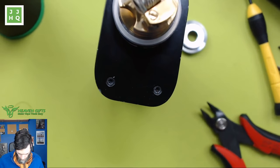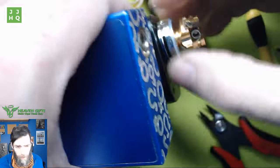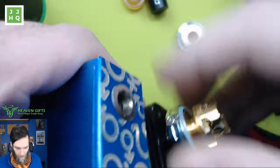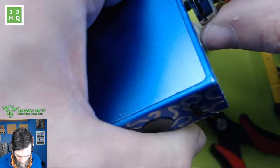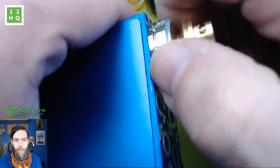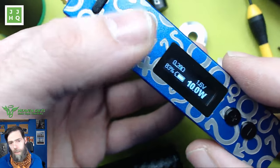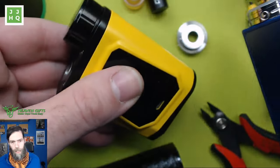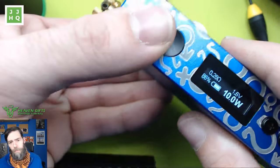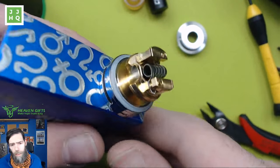First, I want to put it on the Home Tech Home Wrecker G2. This is how we find things out. I love it when you find stuff out. Isn't this fun? This could be a connectivity problem. It could be the mods. It could be the RTA. We have 0.28. So it looks like this little guy is wrong. 0.24, 0.28, that's not too crazy. That's not outside the realm of possibility. So for now, we're in.